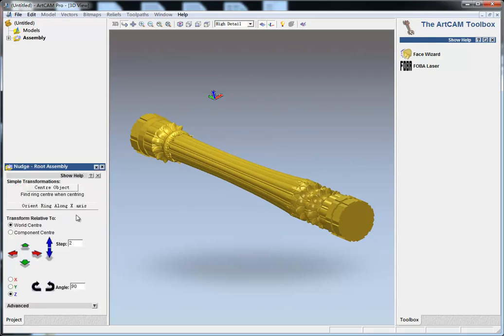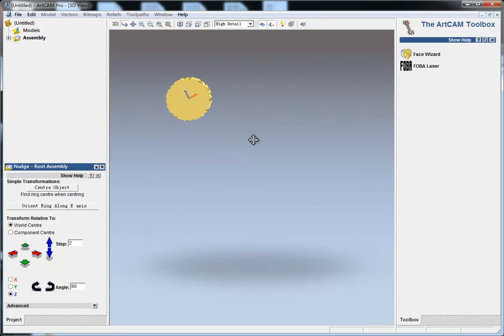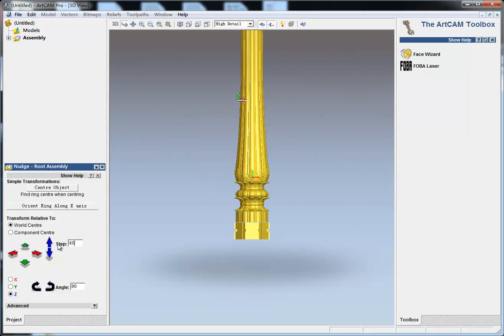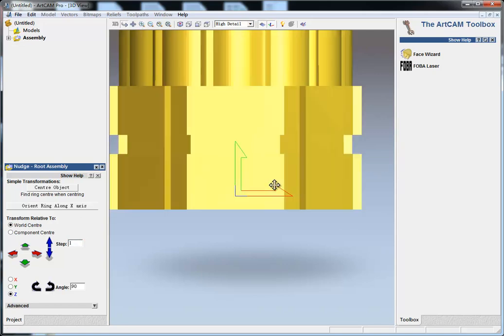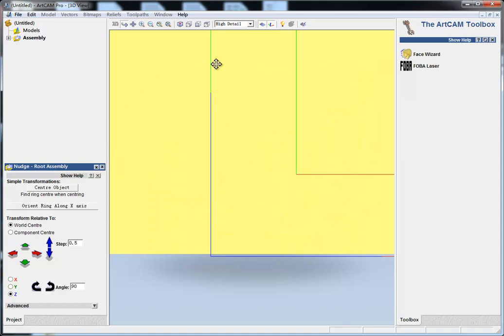And in this, first I do center object. In this view, I move along the green axis. This is Y, I think. Okay, I make it a bigger step. I make it smaller. Make it even smaller. I zoom in here. Okay, I think this is okay.